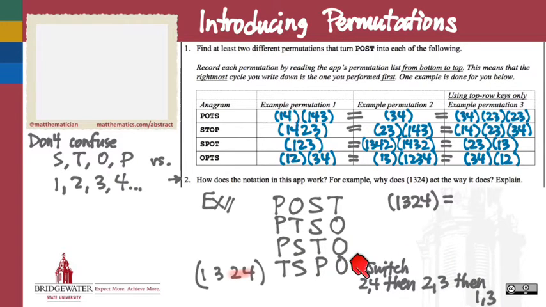2, 4, then 2, 3, then 1, 3. Well, how would I write that? I'd write it as this. 2, 4, then 2, 3, then 1, 3. Right. Should probably check and make sure that this is actually accurate. Press those keys. So that's one way of looking at it, right? Is looking at what we just accomplished. This is something we do want to hang on to.